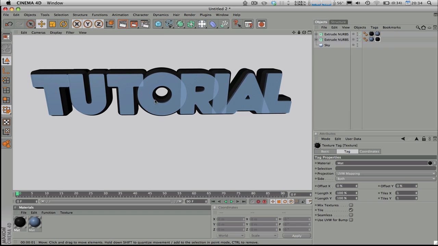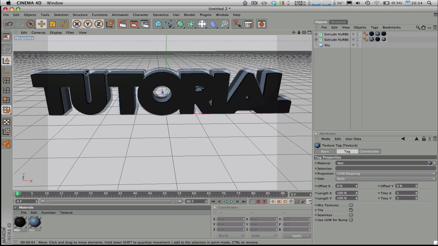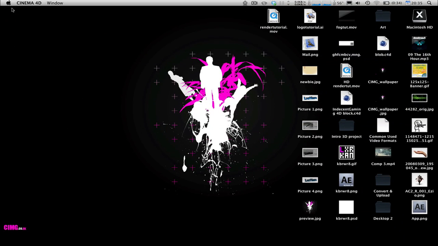If you didn't quite get this effect, not this one, this one. If you didn't quite get it and you don't know what you did wrong, you can download what I did here, what you just saw, and you can compare it to your one, or you can just use my one and edit it. But you'll probably have to download the font just to see it as I'm seeing it here. And that's about it, really.